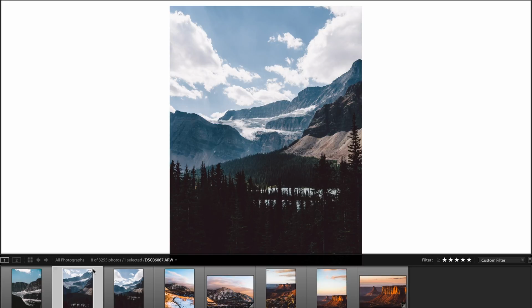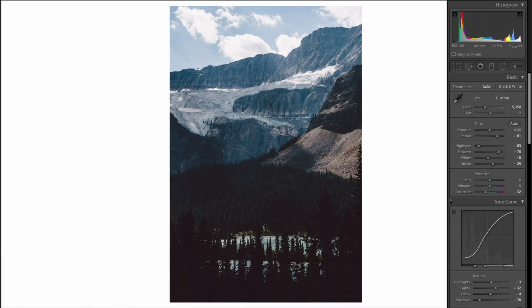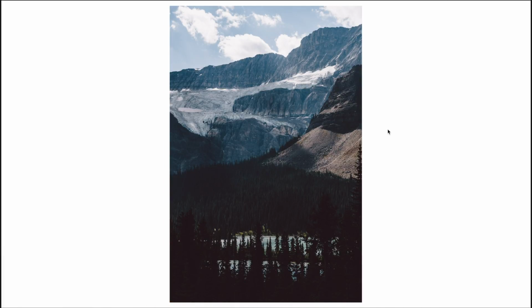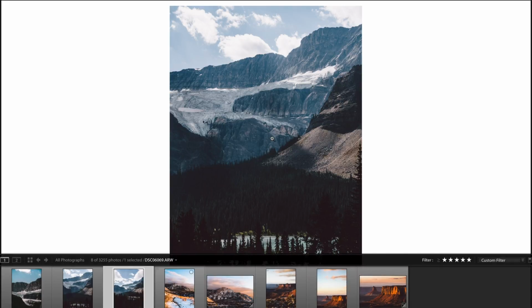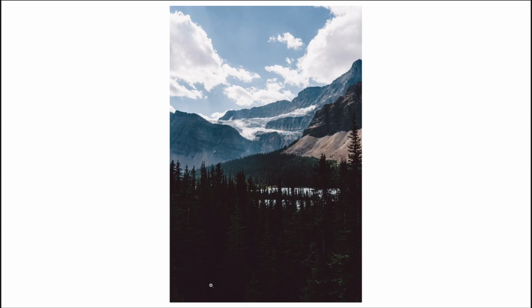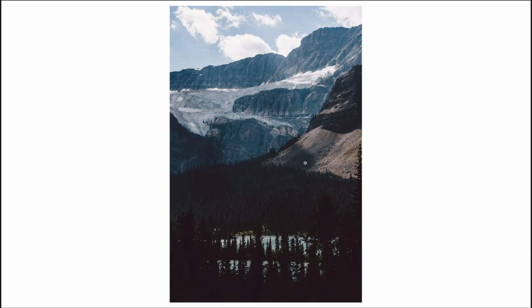But if we go to this next one, this was taken at 64 millimeters, and you can instantly see just how much more dramatic this one is. So these glaciers just got way bigger in the composition. Now they're taking up a significant amount of room compared to this one where it was just this little spot. These mountains are taking up more of the frame than they were before.